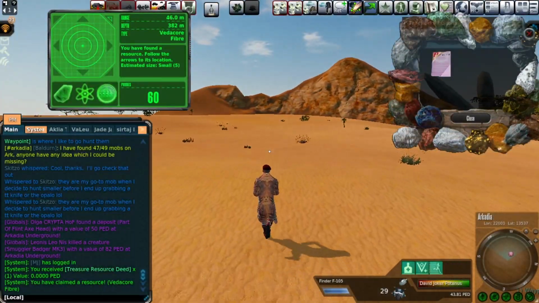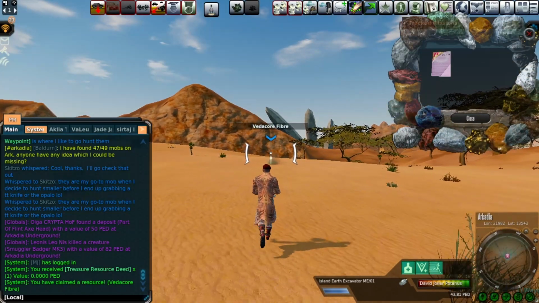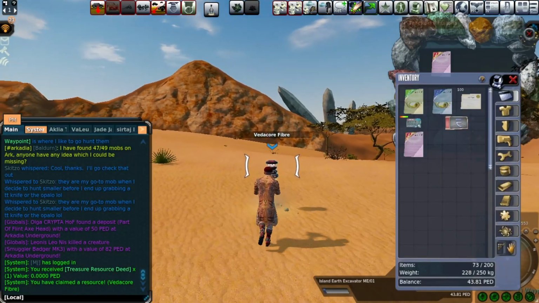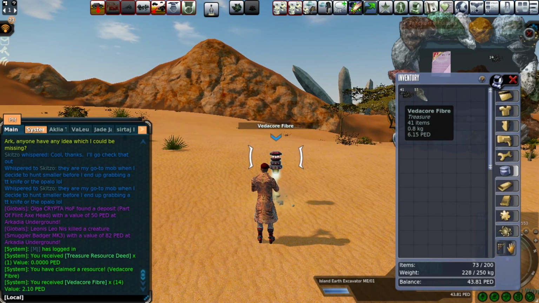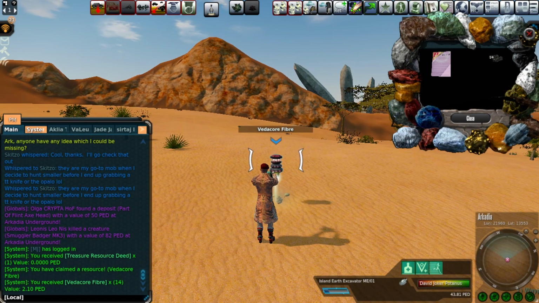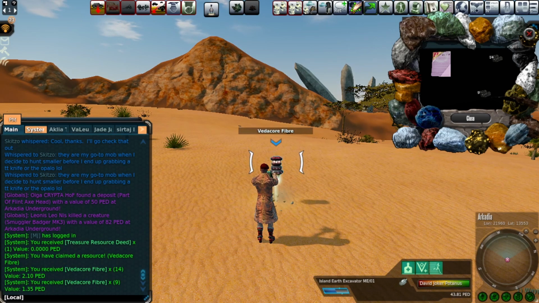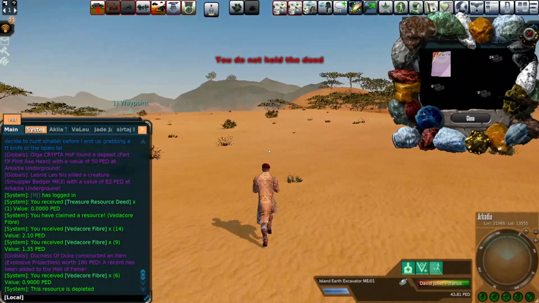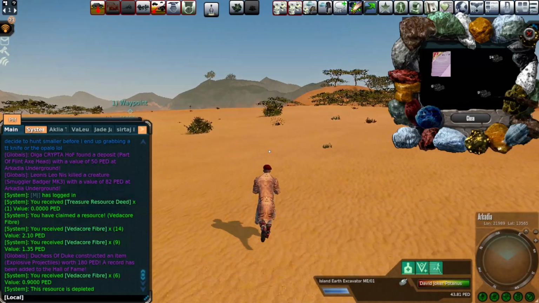Alright, we got ourselves a small Vitacore fiber. Probably about a 3 or 5 PED claim there. What were we at overall before we stopped here? We had like, well, I guess it'd be hard to tell. But we weren't close to 30, and that's what matters, right? Yeah, that one was like 4.35.